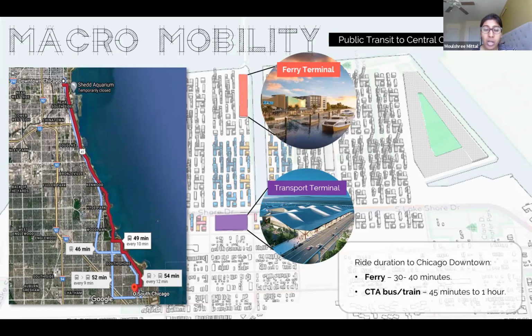to Central Chicago. Fortunately, we already had a transport terminal proposed for our site, but it would take 45 minutes to 1 hour for a person to go from our site to downtown, which is almost twice the amount of time that a car would take for the same distance. To promote our residents to use public transport instead, we developed a ferry terminal, which would take as much time as the car, and we placed it at a location which was more preferable than the car parks, which are designed to be at either corner of our site.